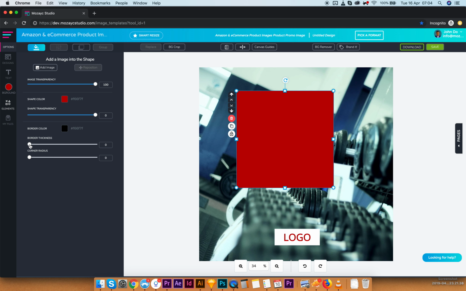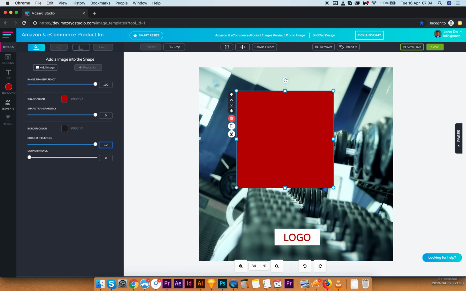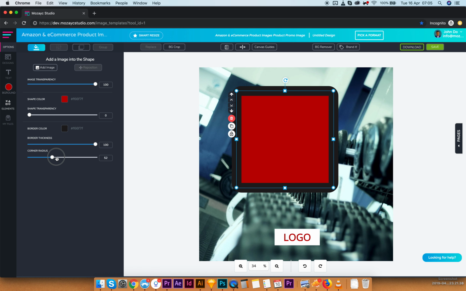So in the same way, when I add a border, let's add a border in say black color, and let's try to make it thick. Now we've added a border. If I reduce the transparency of the shape fill color, then actually only the border will be there, and this will be transparent in the middle, right? Because the border thickness is still there, and then we have the shape transparency, which should be reduced. And then we have these corners things, which is working perfectly fine.